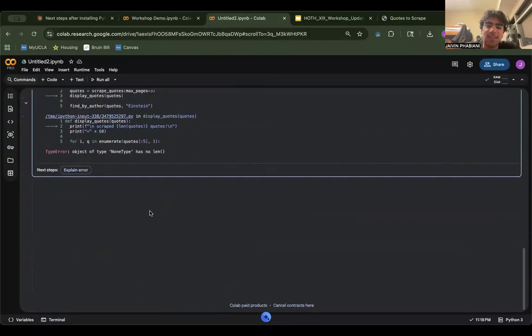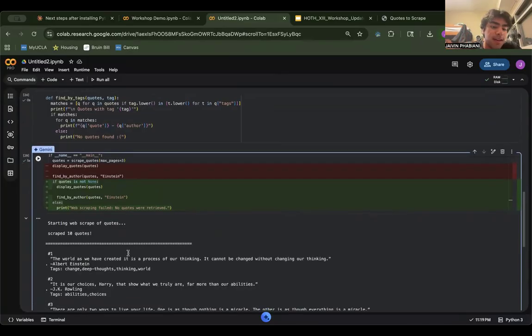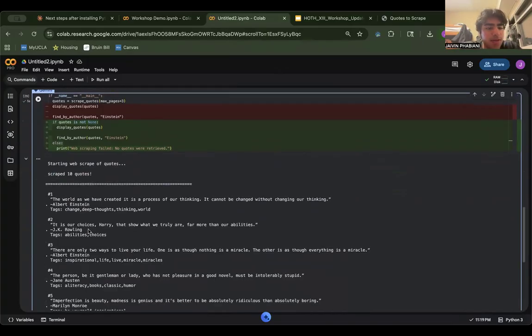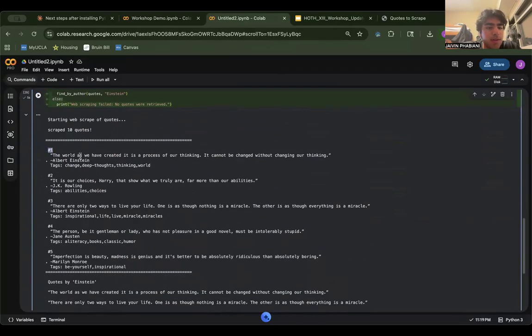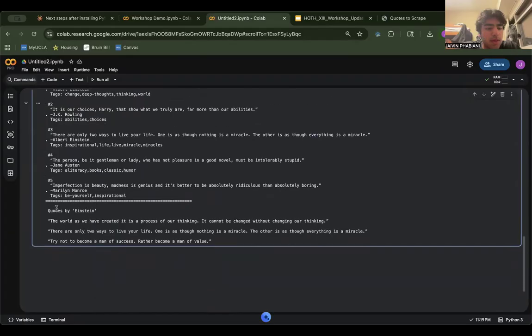So gotta be careful with these things. Let's see. Yay. Scrape 10 quotes, right? Our first one is this. Boom. If we want to filter quotes by Einstein, right?